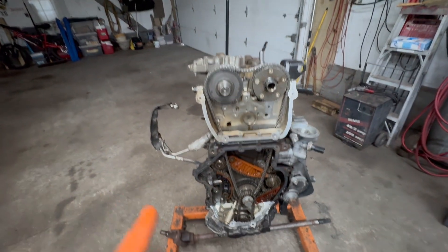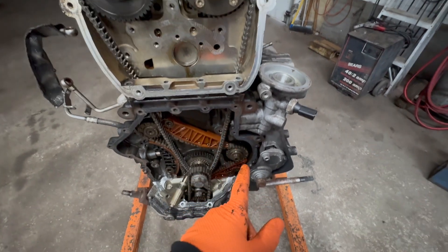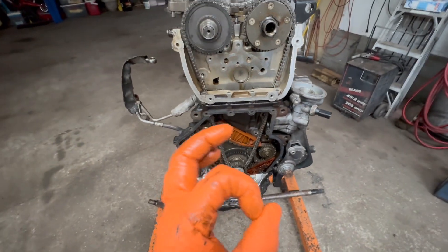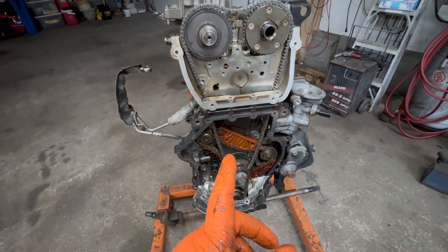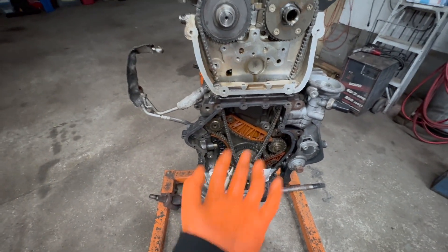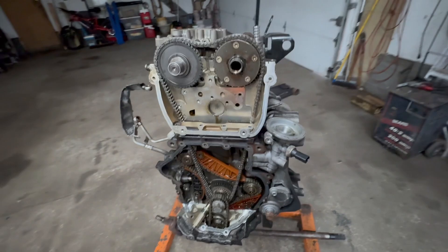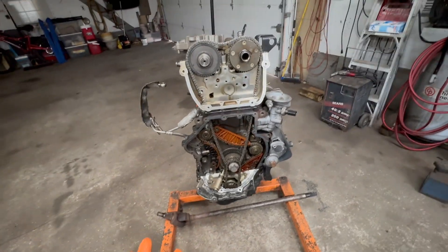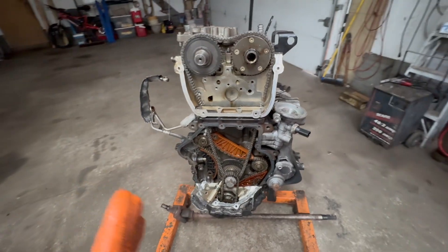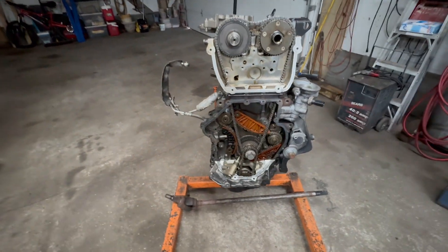It could also be the oil pump. A lot of times, the shaft that drives the oil pump has plastic material on the sleeves, and they can shave off, go into the oil sump pan, get sucked up, and block the oil pump screen — and that blocks oil pressure, which can give you valve timing codes too. But that one is very rare. I've done about 100 of these already, maybe more, and I would say only two or three were the oil pump pickup screen. That's how rare that is.